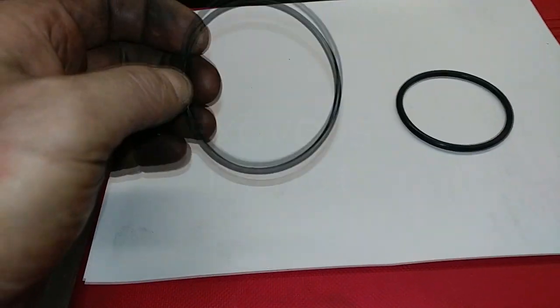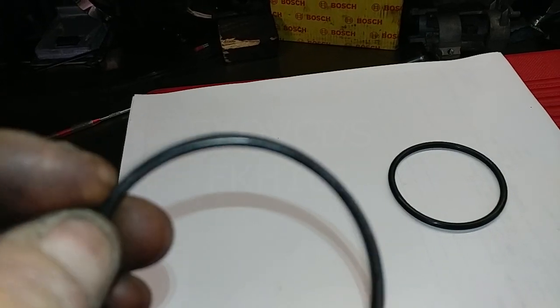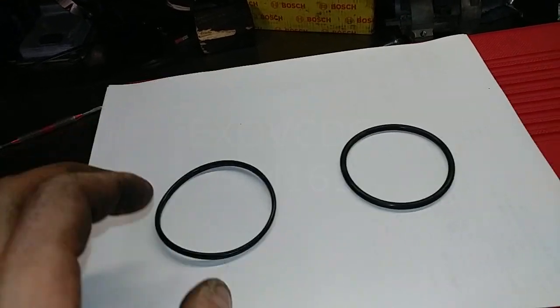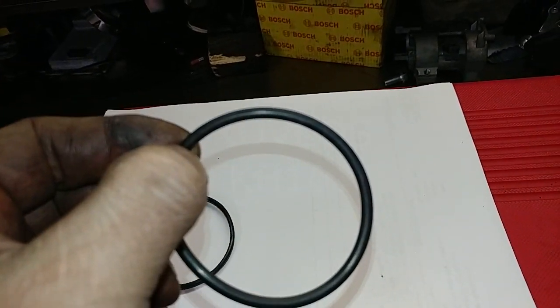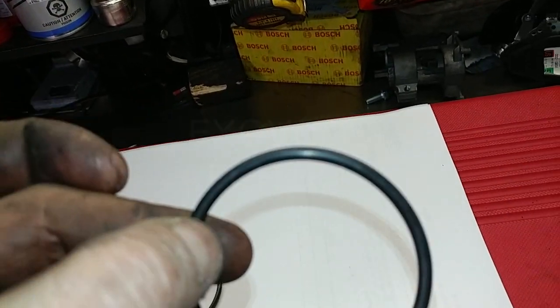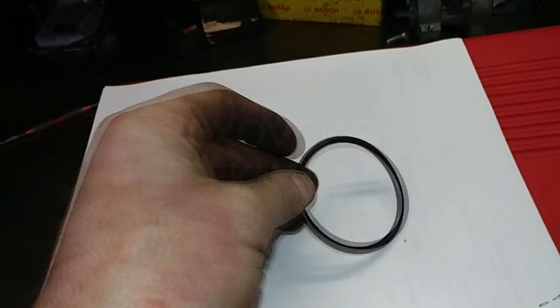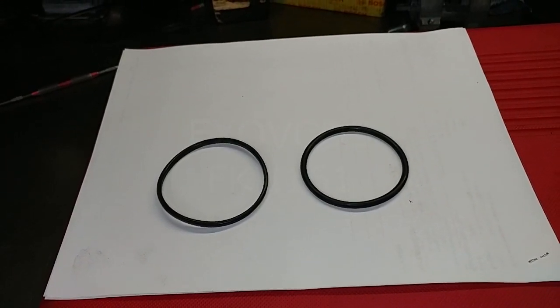So this is the old filler neck seal here. It's hard to tell, but it's flat. So obviously over time it flattens. This is a Vanagon fuel sender seal, and you can see it's nice and round still in terms of the circumference of the seal. So I'm going to be installing this. I'll show you how it sits on the filler neck.